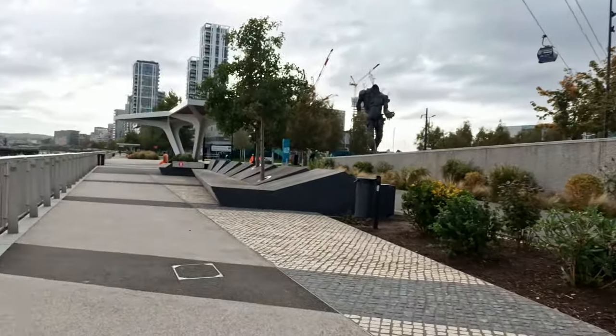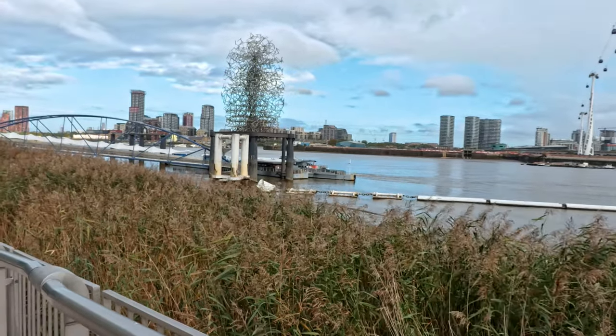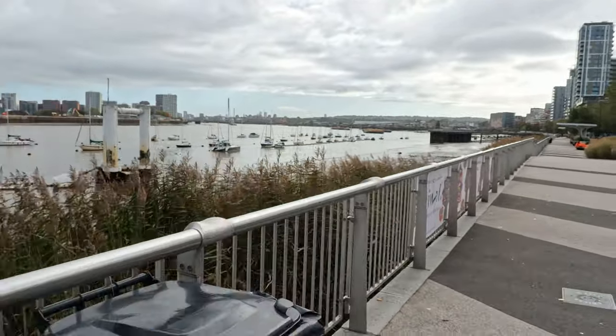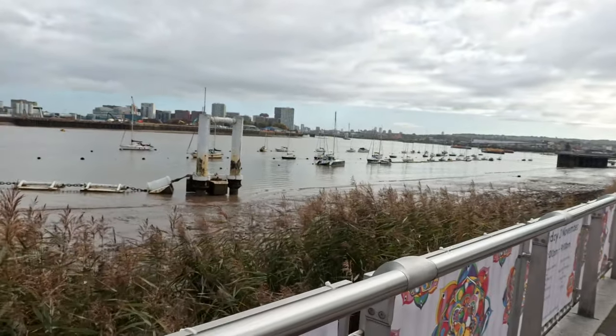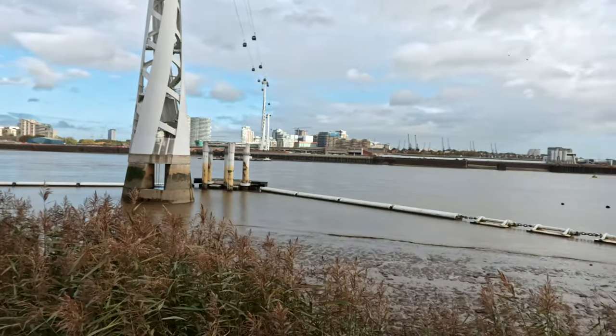Be much appreciated. The old Uber boat just parking up, picking up its customers. Got a few customers there. Yeah, it's quite nice, isn't it, really? Especially on a nice hot day or pleasant day. I mean, it's almost like that now, really. It's just a little bit cloudy. If the sun comes out, it's really nice. I think the wind's pushing the clouds away.